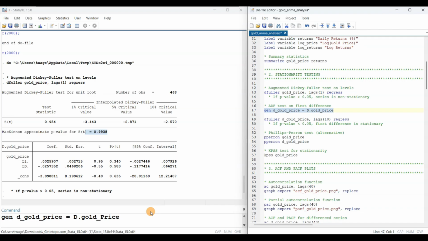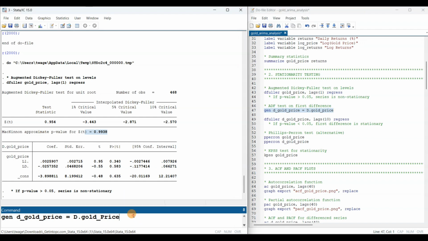I'm generating the difference. What is the difference in price? How do we call the difference in CPI? The inflation in CPI is giving the level of inflation, right? So now here, the difference in the price of gold is going to give us the change in gold prices.